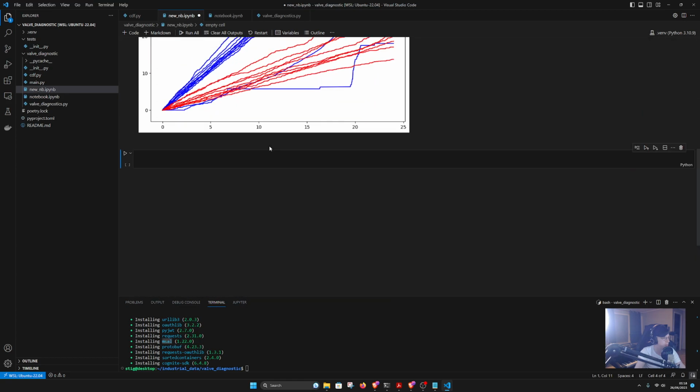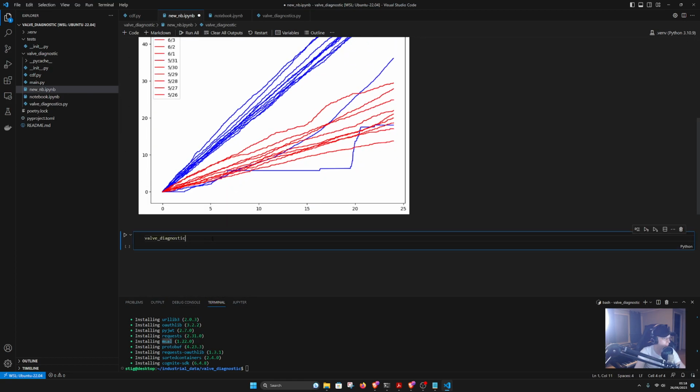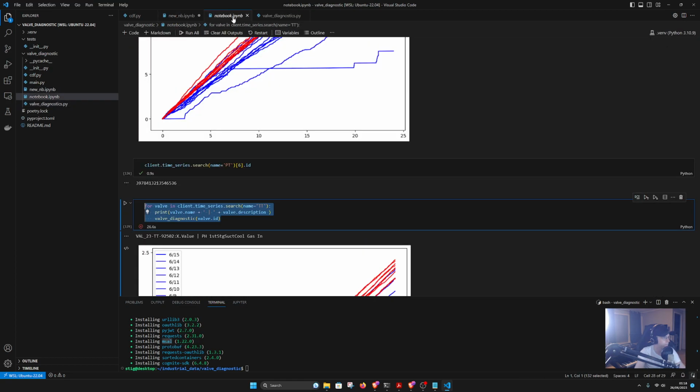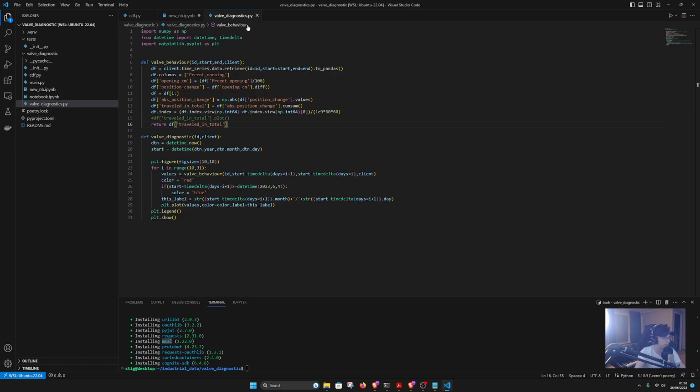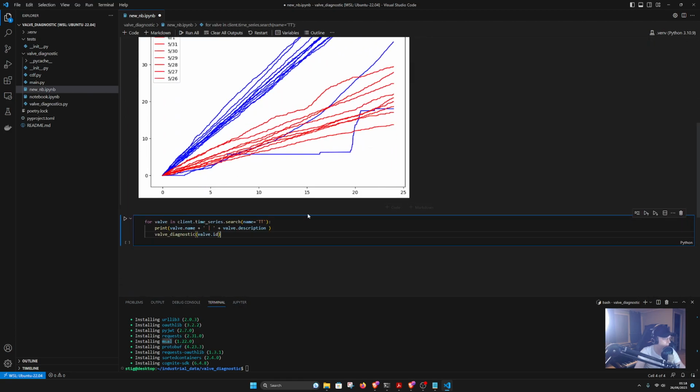And now here we did the same thing that we did, but now we just imported things. And say we want to just loop through everything and do our thing again. Let's close that notebook. Let's close this. We're here in my new notebook. And for each valve inside this thing right here, I just need to add the client here. And yeah, we want to do that for all the pressure transmitters.